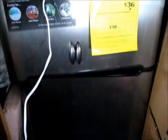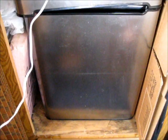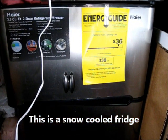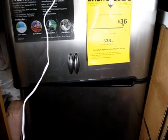My ice-powered fridge is doing well. I just opened it really quick. The snow hasn't melted and it's nice and chill in there. My food is doing well. It's cold as a normal refrigerator. So there's a tip for y'all. If you want to save energy in the winter, put snow and ice in your fridge.